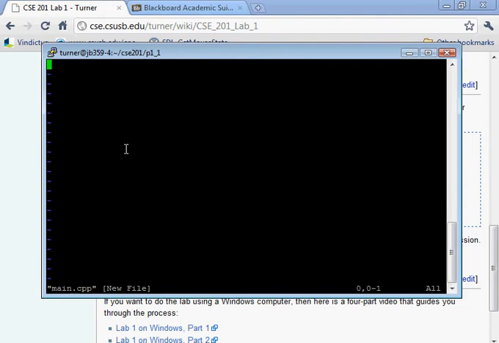If you have a Macintosh, VI is installed. You'll be able to open up a console or terminal window, type in VI, and get this program running there. Also, on all the variants of Unix, including Linux, VI is by default available.